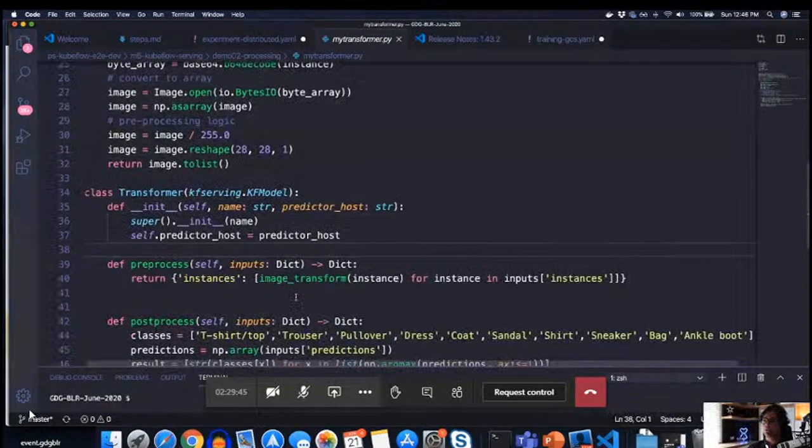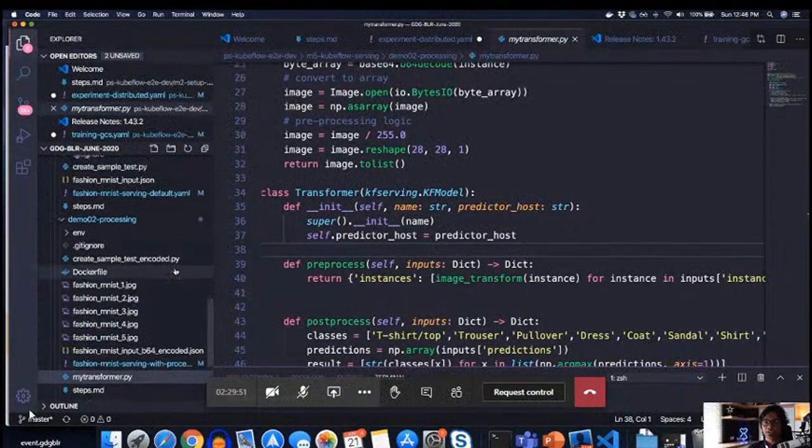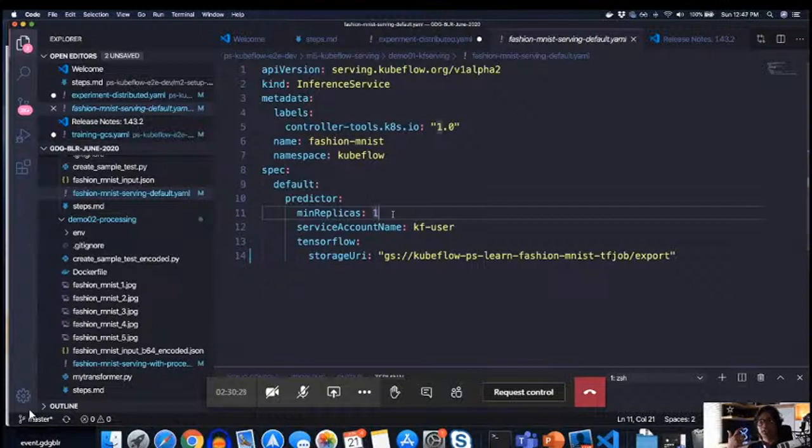I'm not sure where we left off, so I was talking about serving. We just talked about standard serving, and we saw that to make a serving, it's pretty straightforward. All you have to do is create a YAML file, specify what kind of model it is, whether TensorFlow, PyTorch, or scikit-learn, and then provide where exactly your model is located. You also provide replicas. Here we are saying I want a minimum of one replica, but it will automatically scale. That means whenever you launch this, there will be at least one pod. Essentially, you can think of that as a box that is running, but it can automatically scale if required.